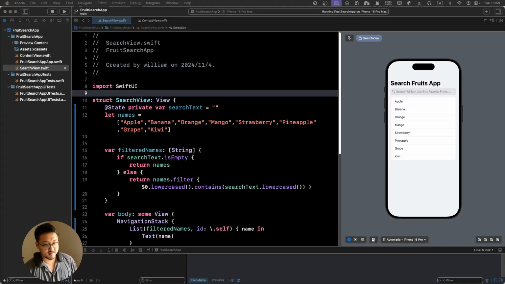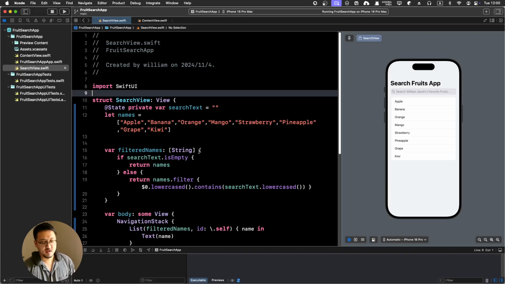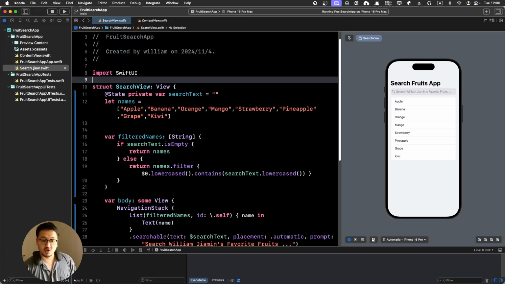Alright, as promised, in this video, I'm going to show you how to do the basic search functionality. It's a really simple one here. So I will just save you guys a little bit of typing time, and quickly go through because I typed it out for you. Okay, so basically we create a search view.